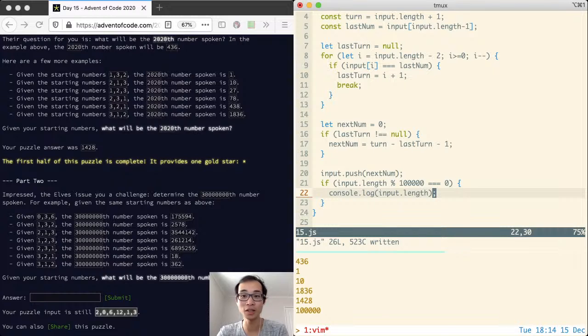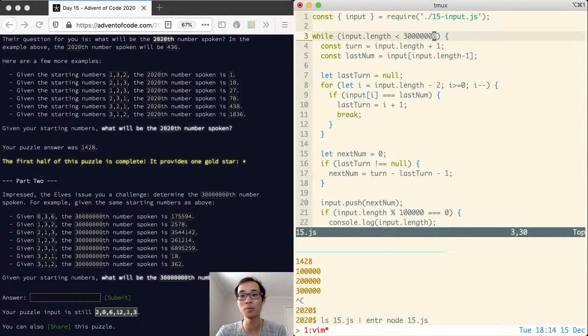Oh yeah, and you can see it takes a long time to do it this way. Because if it took 1 second to get to 2,000, 30 million is 15,000 times bigger than 2,000. I'm using a calculator, which means this algorithm will take 225 million times longer to run to get to 30 million. So that's not going to work, right? You can see that it's taking forever. So we can't go up to 30 million like this.